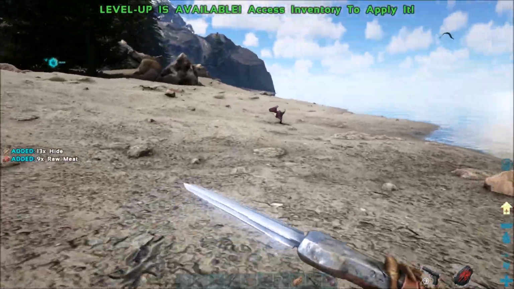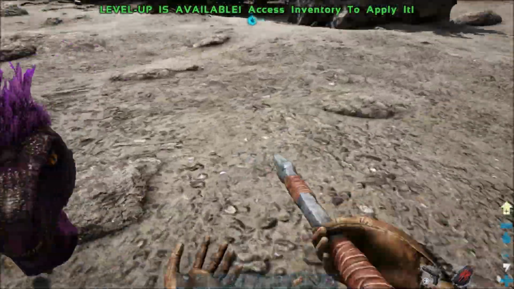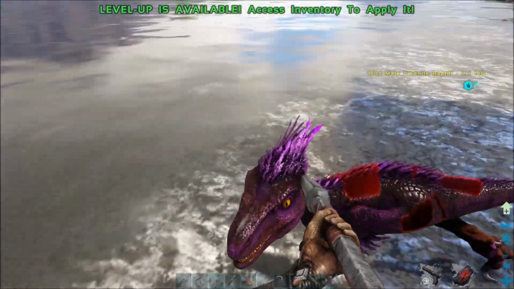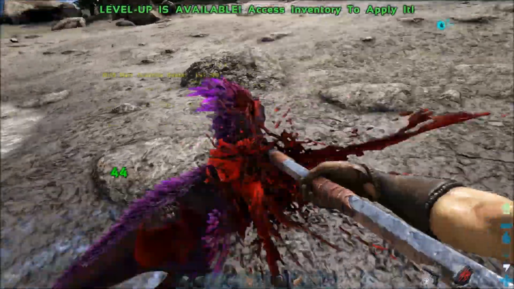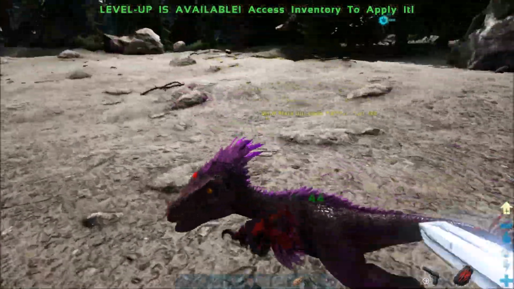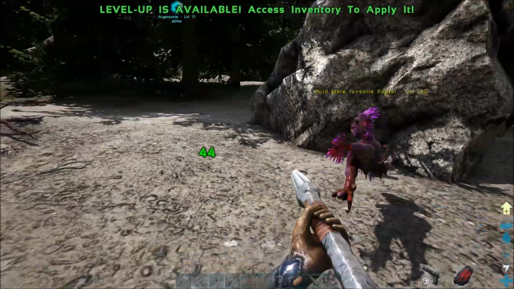There's a baby raptor. But then again, there was a baby that I just couldn't kill, right? It was, like, indestructible. See, shouldn't he be dead by now? I don't think he could kill babies.